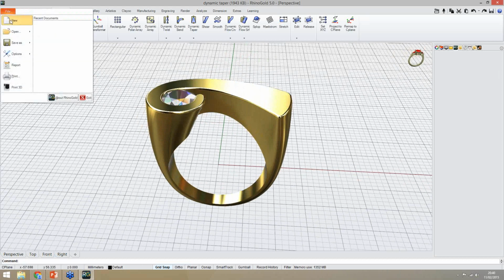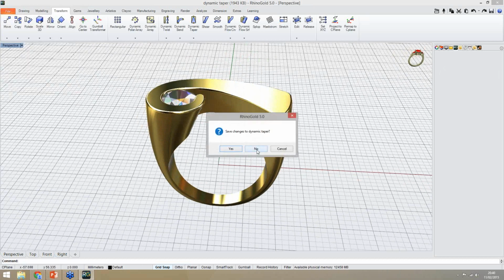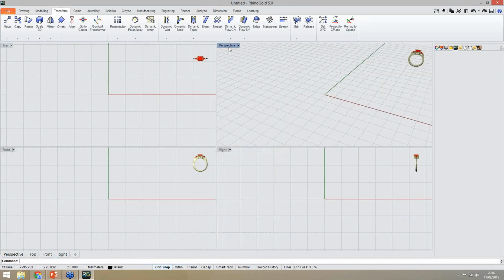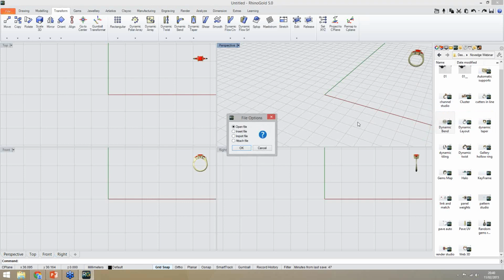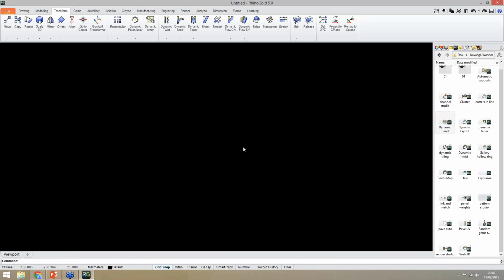I'm going to show you also the other tools. In this case, let me show you the dynamic bend. So I also have one file here ready to show you the dynamic bend tool, and it's opening the file.